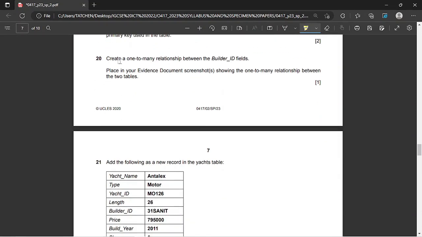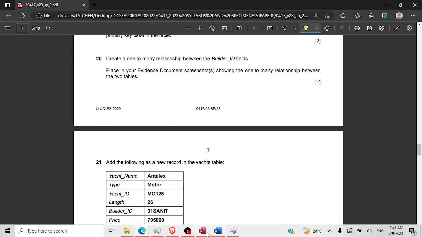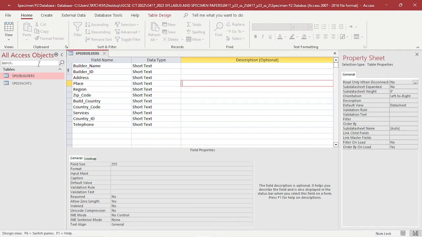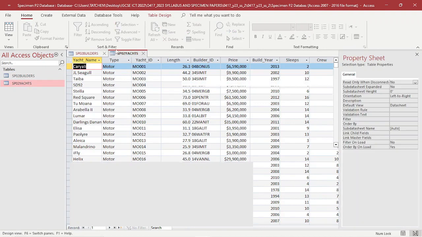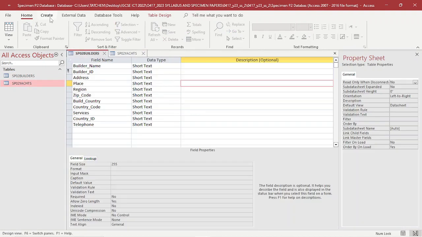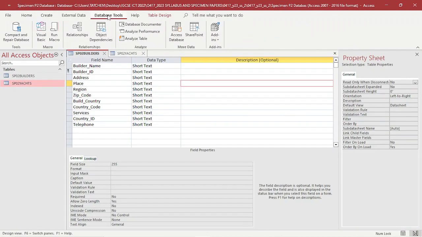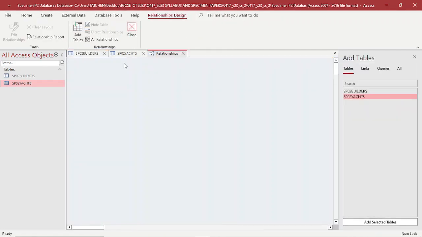Question 20 is create a one-to-many relationship between the builder ID fields. Place in your evidence document a screenshot showing the one-to-many relationship between the two tables. Okay, so to do that, let's just make sure our tables are open. Once we do that, we go to database tools, relationships.